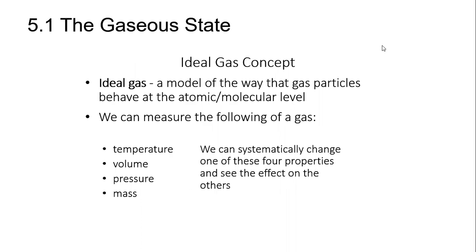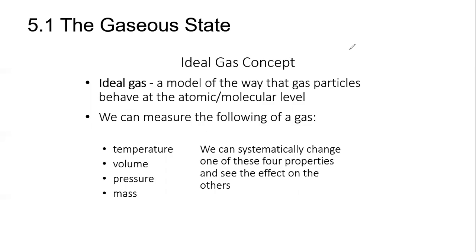And that the volume of the actual gas molecules make up very little of the volume of the container. So we assume that the volume of the container is the volume of the gas, because the gas molecules make up a very small portion of it. So those are just some of the characteristics of an ideal gas.